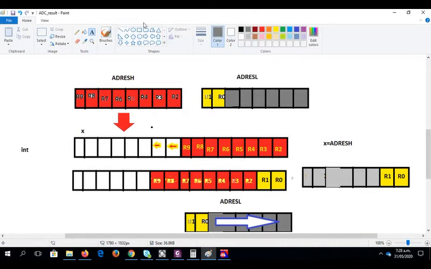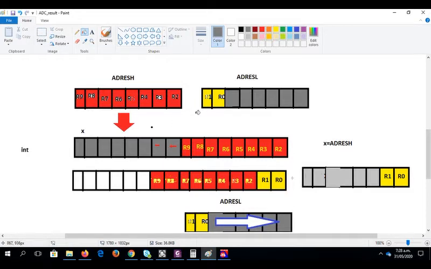So there will be nothing in the higher order bits, so these will all be blank.